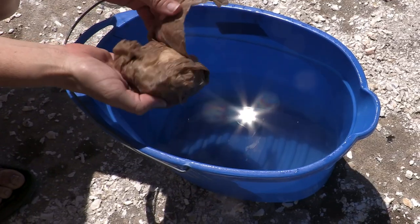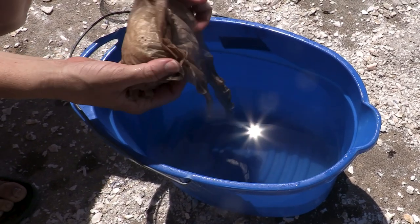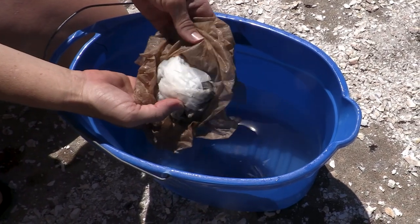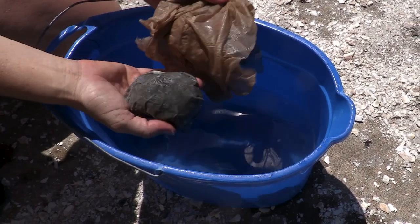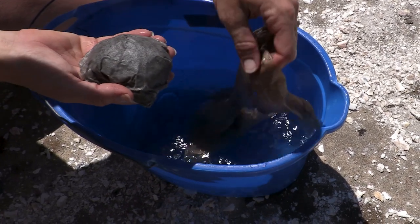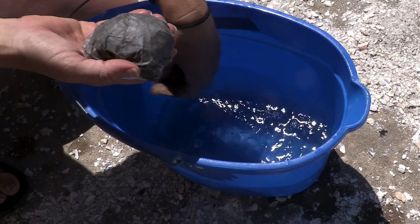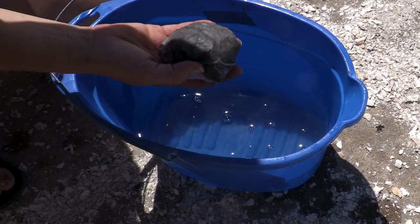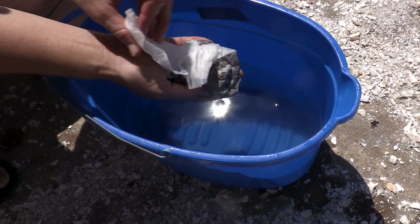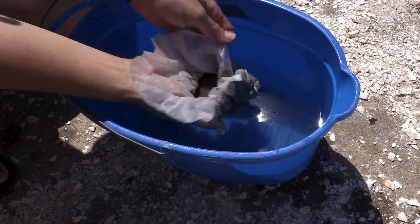Now you're going to carefully unwrap the larvae bundle over that bucket. Keep your hands over the bucket the whole time so that just in case you drop the bundle of larvae, it just goes into the bucket. You're going to slowly undo the paper towel or whatever encasement the hatchery has used to bundle up your larvae. Slowly unbundle and introduce those larvae into the bucket, and take care not to splash too much just because you don't want them to end up on the side of the bucket.